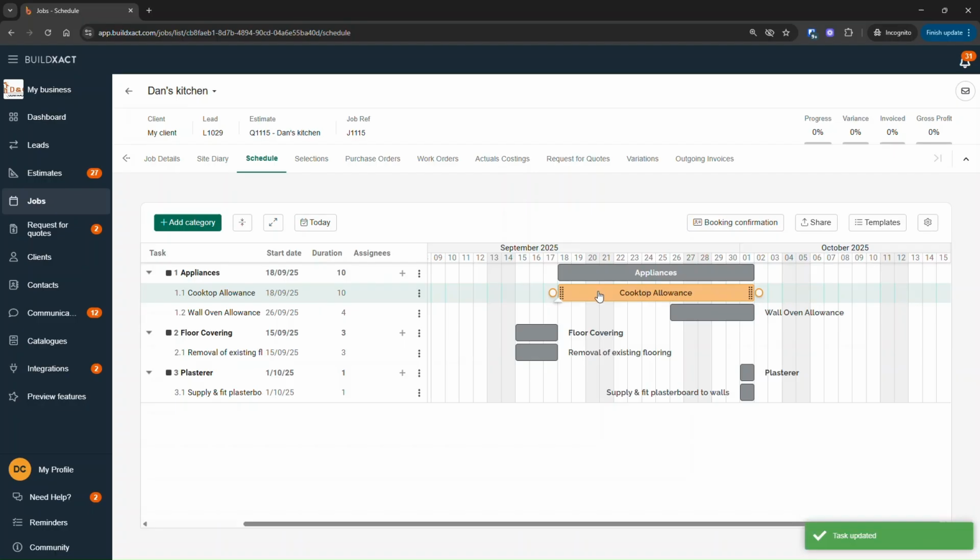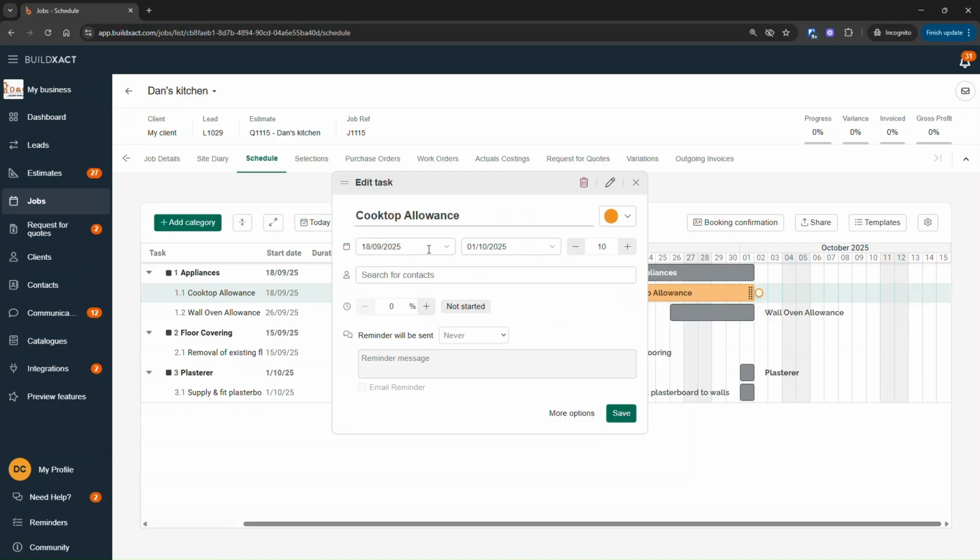If you prefer to do it more manually or more based on date, you can click and you can tell us the start date, end date, duration. It does the same exact maths. This is also where you can change the color, which as a side topic, I quite like having similar tasks color coded together. I also quite like having really important things like inspections or client meetings or whatever you want in here highlighted a red color to make them really obvious.